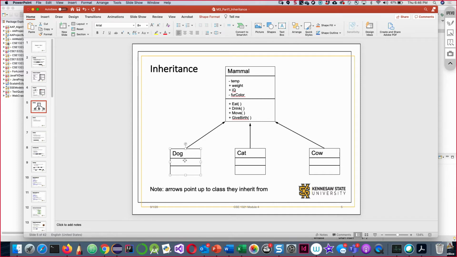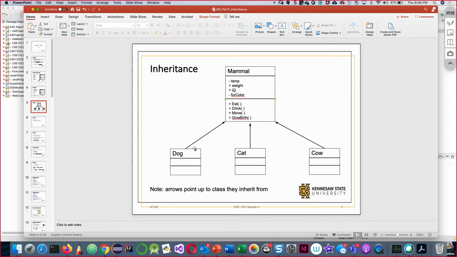A dog is a mammal, right? A cat is a mammal, right? A cow is a mammal, right? So is-a goes from bottom to up, and it is always true. But coming back from top to bottom, it may not be true.